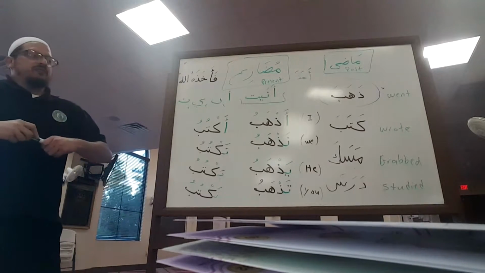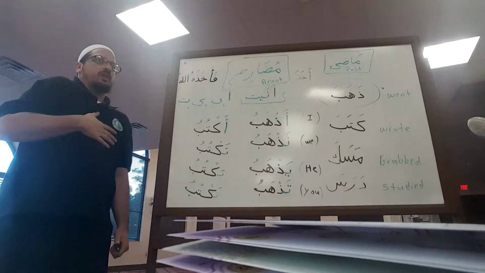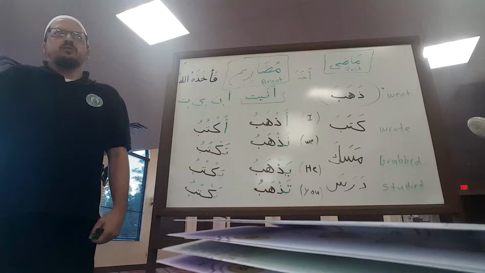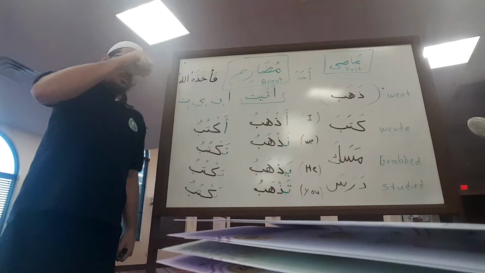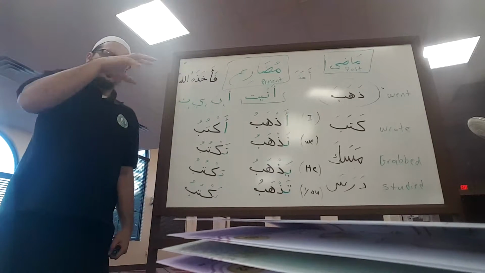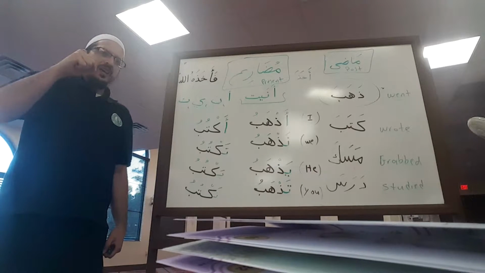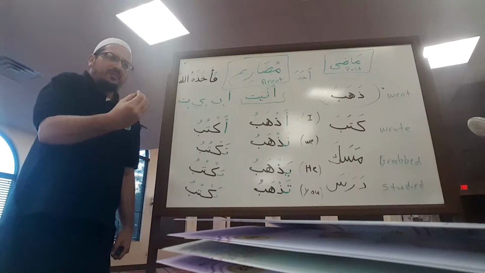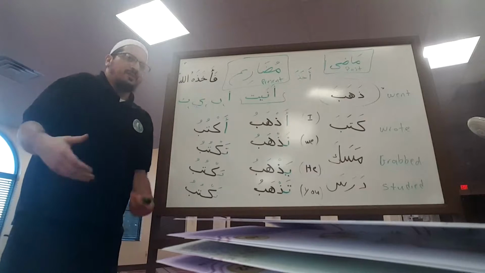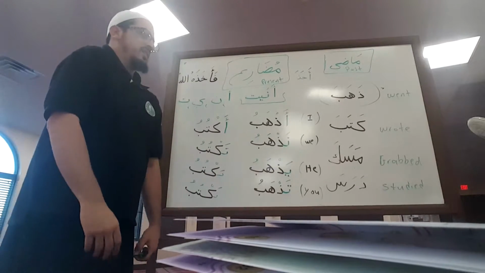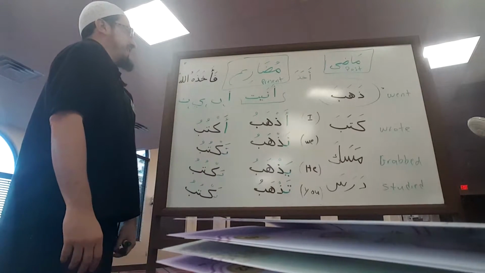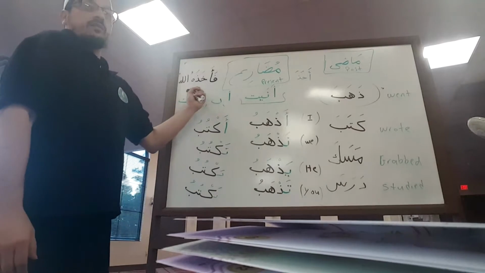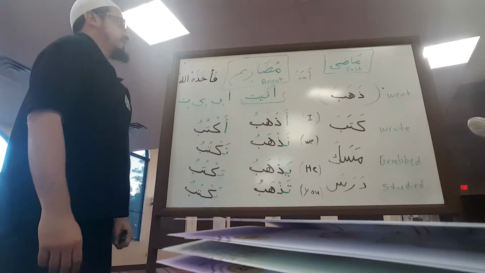When he says, فَقَالَ أَنَا رَبُّكُمُ الْأَعْلَى, he said, I am the Lord the Most High. فَأَخَذَهُ اللَّهُ نَكَالَ. So Allah took him and made him an example for people to come. Now you go to the museum in Egypt and you find the Pharaoh there. So this is the importance of the verbs.